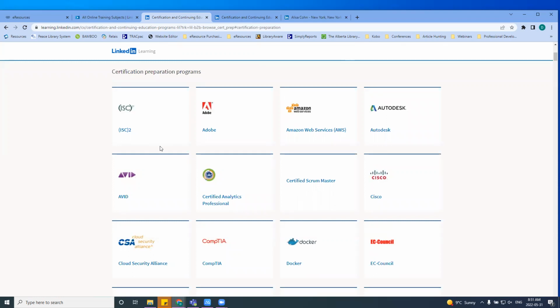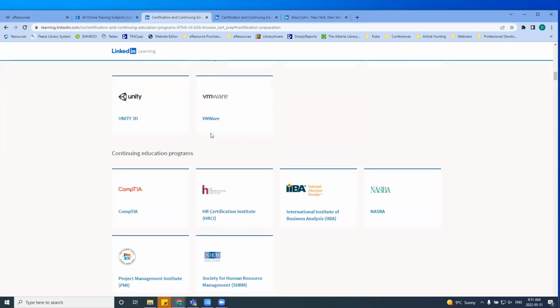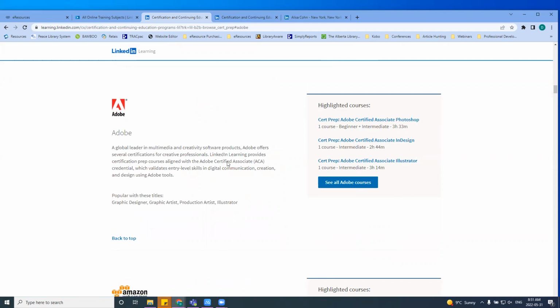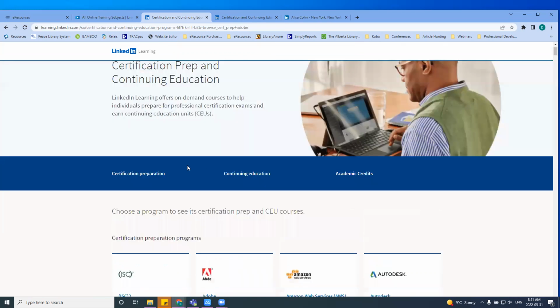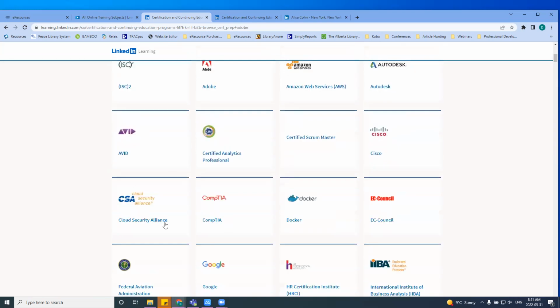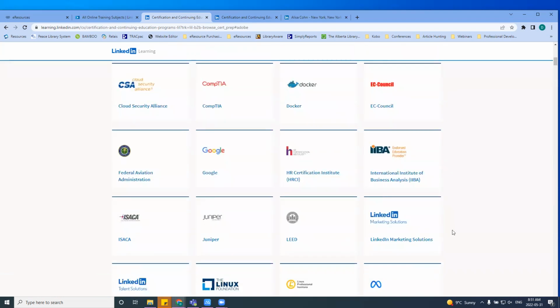So maybe you're taking an Adobe course, I would click on Adobe. And then on the right-hand side here, they have courses that you would take prior to taking the official exam. So certification prep is just prepping you before you take your final exam within any of these organizations that are part of this program.